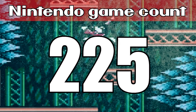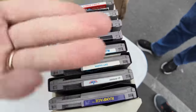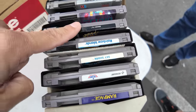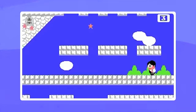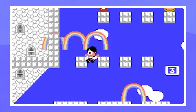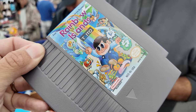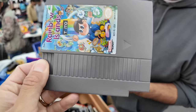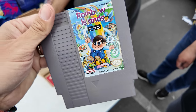NES games. And we never want to jump ahead without showing you guys Smash TV's fantastic. The one I am jealous Ricky got for sure is Rainbow Islands. I know it goes into our same collection, so it really doesn't matter. It'll actually be at my house, so I should be happy. But, and Ricky, really nice condition label. You got to play Rainbow Islands by Taito as well. It's very similar to the vein of Bubble Bobble, but in my opinion, a much more fun game.